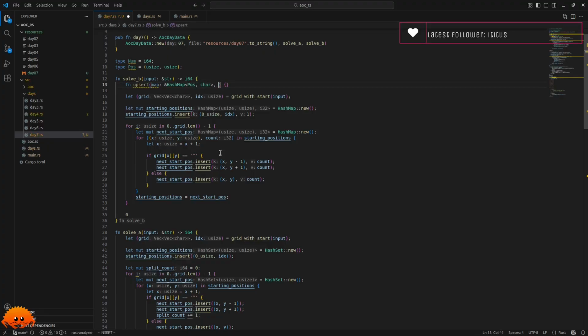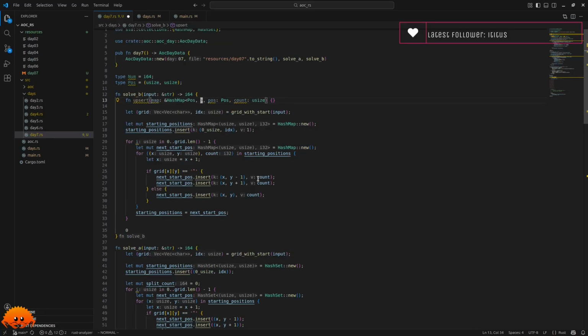Yeah, okay. So then we have a position of type pos, and we have our count of type usize. It's actually not on a char, it's on an i64 num. Let's just say that it maps to num. Then this is also num.